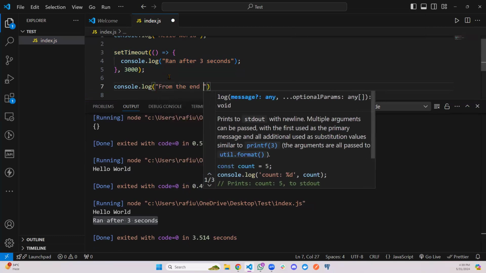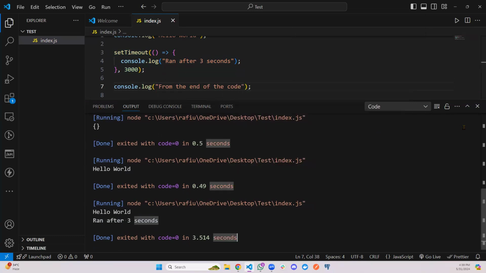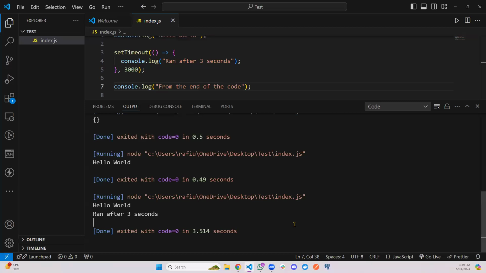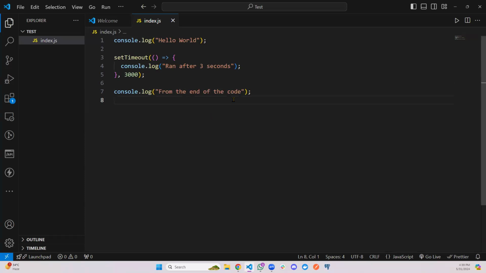But if I add another console.log from the end of the code, what will be the output?